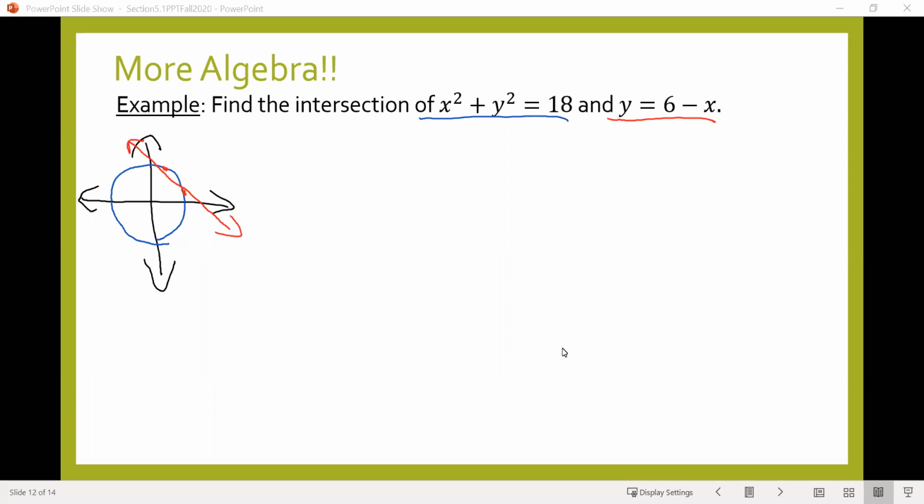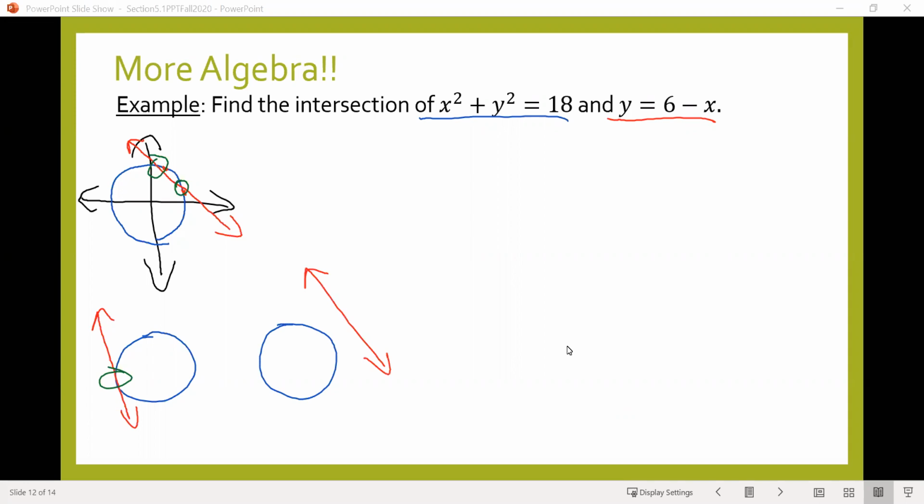Okay. And notice if we're trying to find the intersection here, well, in this case, the way I've drawn this, it looks like we could have 2 points of intersection, right? But you might also think about there are other possibilities. We could have something where the line intersects the circle like this, which then we see that the intersection point is only a single point. Or there is a possibility we could have something like this, where the circle and the line don't intersect at all. So hopefully we'll be able to figure that out as we work through this.